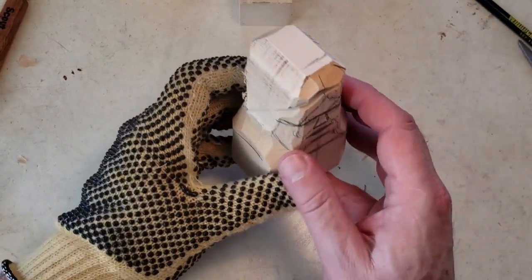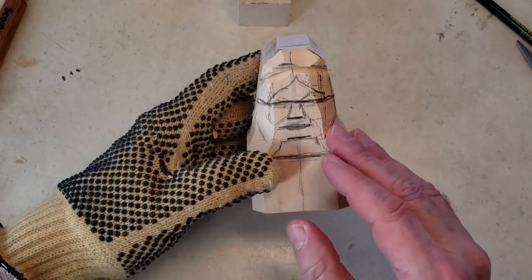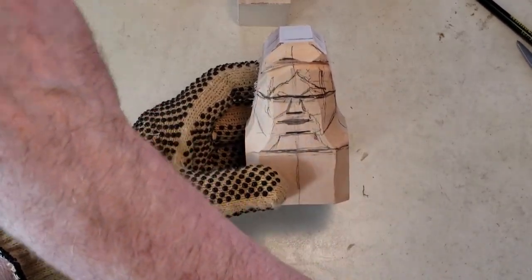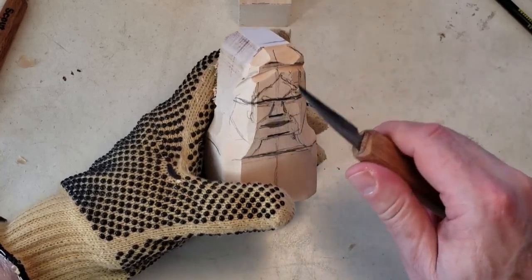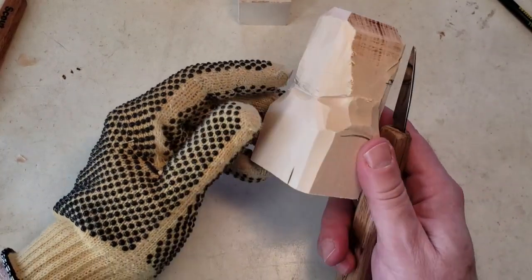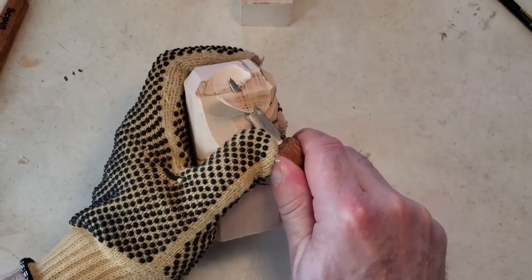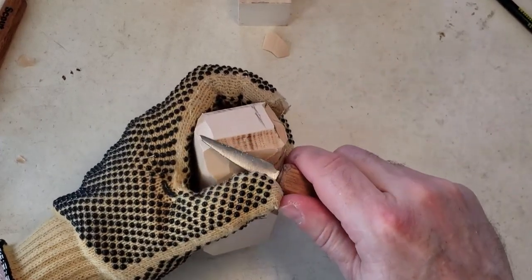All right, first thing I like to do is just take the corners off, and the corners have already been taken off here. So in other words, if you started with a block of wood where it comes straight up and straight over, you can just kind of get the corners off. That's what I did here. So I kind of want to move along a little bit here. But I'm going to come up here to take the saw marks off.